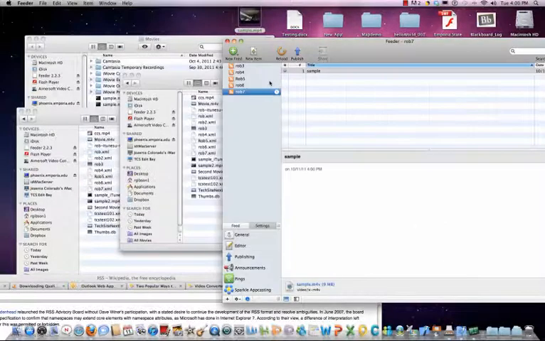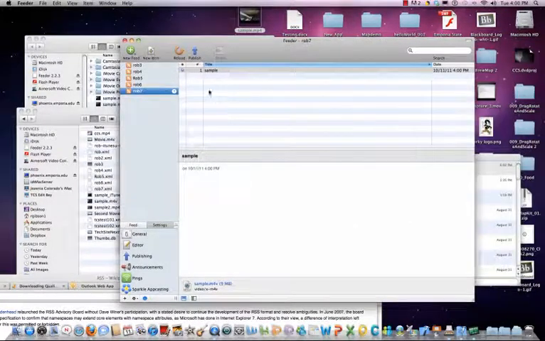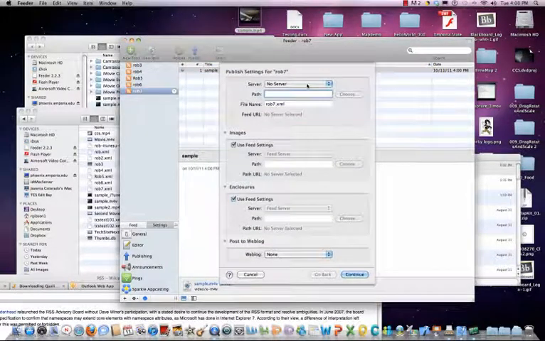So what's going to happen here is that, and there it is, sample, is that for each video or podcast or whatever I want to load, I have to come into Feeder and load it in here, and it just creates them as separate items. And I'll demonstrate that more in just a minute. So there's my feed. It's an RSS feed, but it's an XML file. It's all set up, so I'm going to go ahead and publish it.